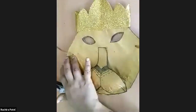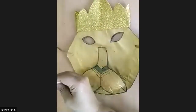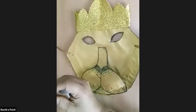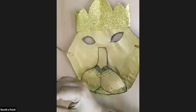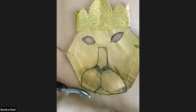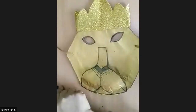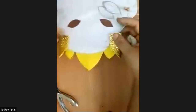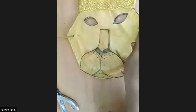And I would be happy to see children decorating with very different things. That also gives us a lot of ideas, and a lot of your creativity comes out. So you can decorate the way you want. I have simply cut the golden paper and tied it at the back. You can see how I have glued it up to look like a crown.